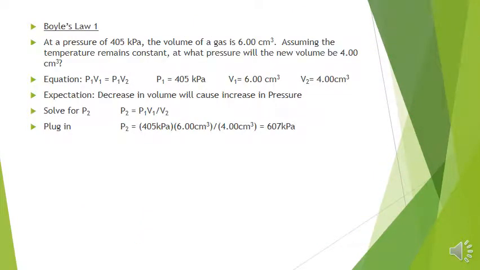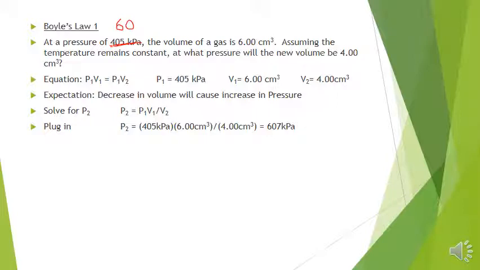All right, the first problem, and we're going to take a look at Boyle's law, we'll do a couple examples, is that we have a pressure of 405 kilopascals. Now, let's just go back to what I said, just so you can get an idea. If you remember, 100 kilopascals is equal to about 15 pounds per square inch. This is 4 times this, so this is about 4 times 15. So this is about 60 pounds per square inch. You don't have to do anything with that. I just want you to get a feel for that.